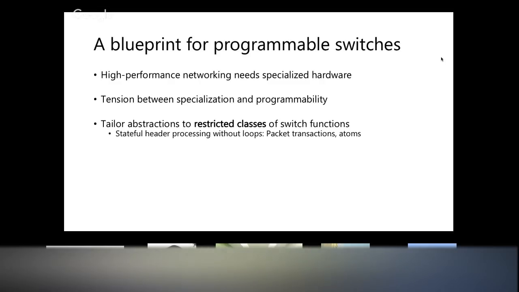So this talk really was two examples of this approach for stateful header processing and scheduling. And in both of these cases, the abstractions are tailor-made to these specific classes of switch functionality. So it's far from a Turing-complete CPU. You can't use the scheduler to, I don't know, run a matrix multiplication, for instance. We're applying a similar approach to designing high performance abstractions and primitives for measurement that will appear at HotNets.